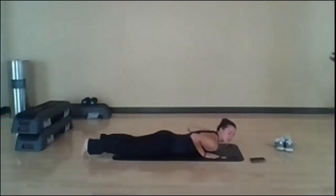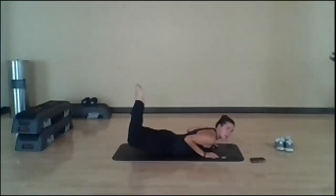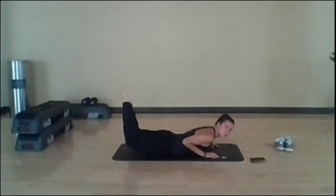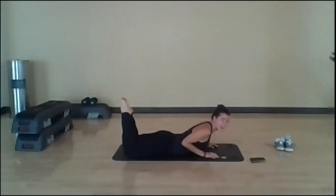Taking your hands underneath your shoulders, and then bending your knees, or your toes are going to come together, toes pointed. We're going to alternate lifting up into half cobra, and then engaging our glutes, squeezing, lifting your legs toward the ceiling. So if your arms are tired, you can think about engaging your lower back as you come up. We're just alternating, lifting our upper body, and then lifting our lower body. So exhale as you lift, inhale as you lower. This is a grasshopper.